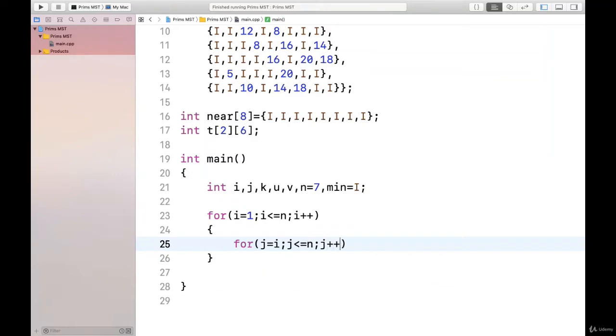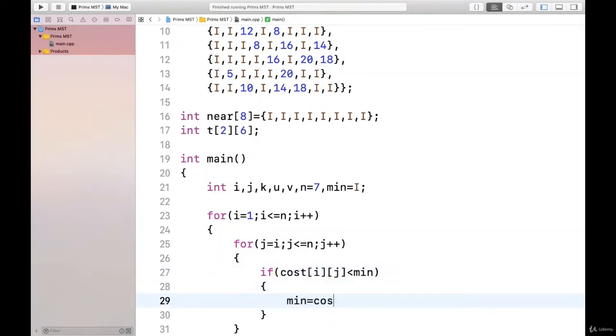Then j plus plus. Then every time we will find out whether the cost of an edge i comma j is less than min, then we will change min to the cost of that edge i comma j. And also we will set u as i and v as j.